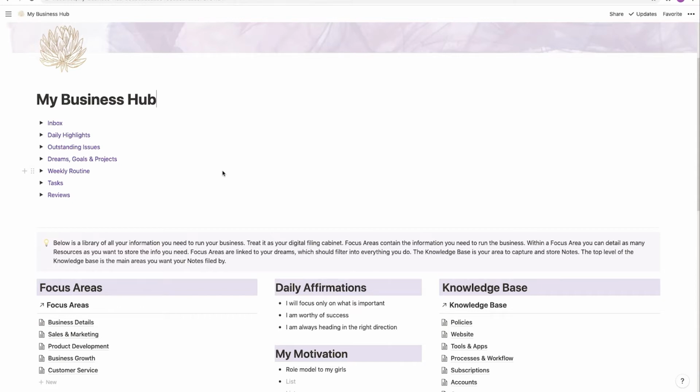The second one is about creating a routine. So it's about creating habits that you can repeat on a weekly basis so that you know what you're doing and you're not wasting time having to think, oh, what should I do now? So you can create blocks of time, record it in the system so it's always there, and you can then tick off what you plan to do in those blocks of time. And the blocks are the same every week.